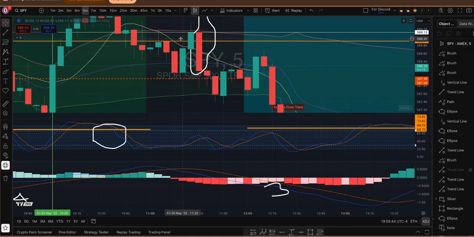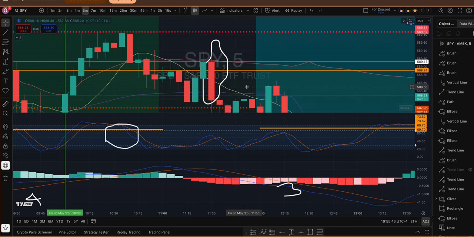Correct, because remember, I told you that if the white line is getting respected by the price action, which it did a couple of times. This one, and then this one too, and this is the third one. So it became the main line for that area, the white. So it did cross over.